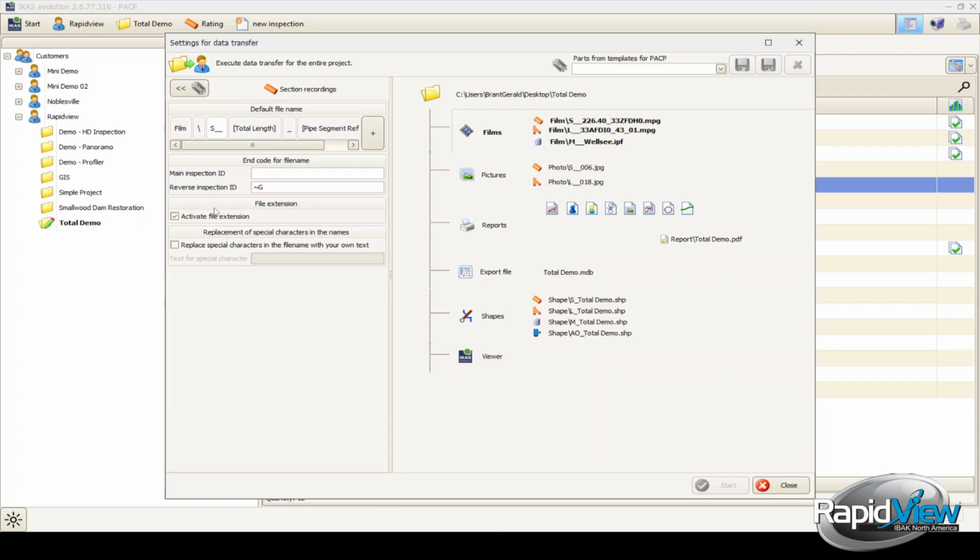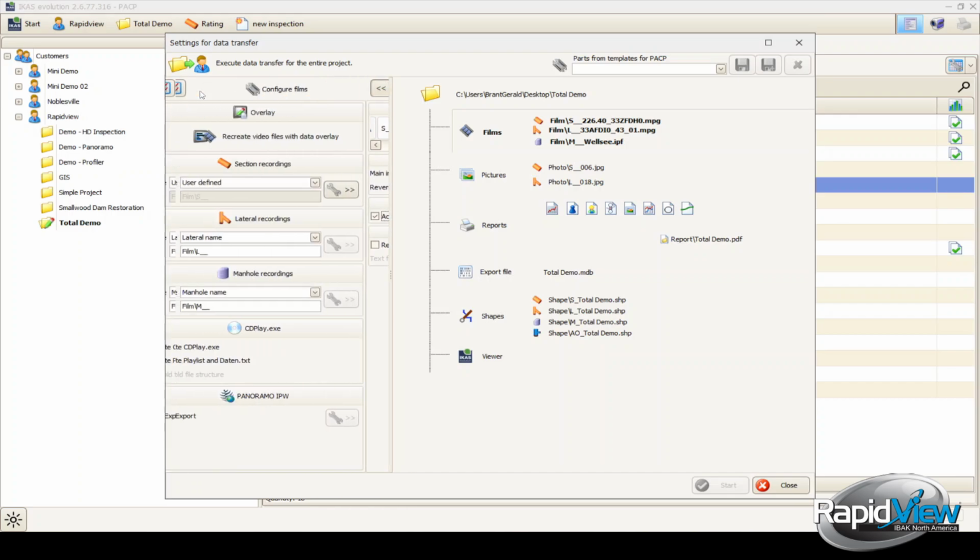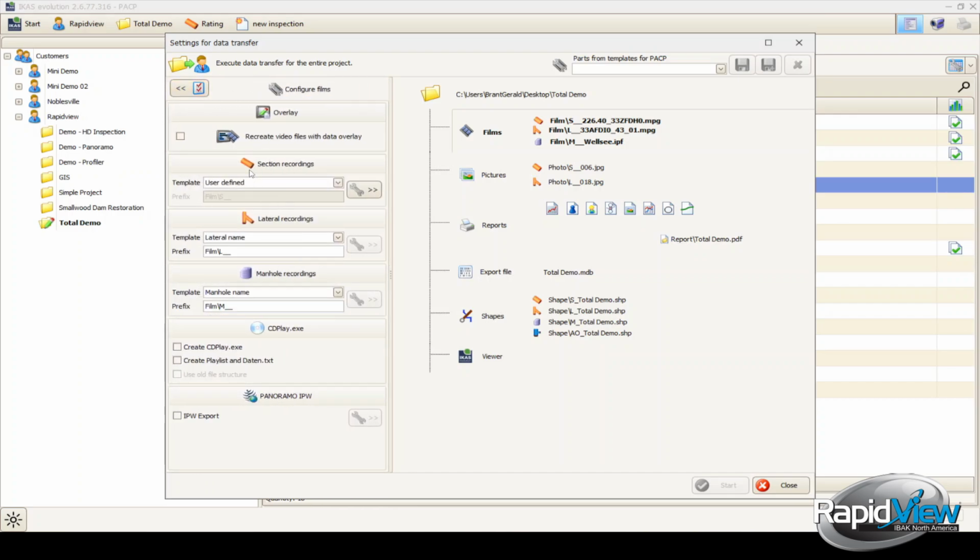So it's just a quicker reference for you. Activate file extension, so that just keeps the .mpg there. You do want that for sure. And then the rest of this I wouldn't really worry about because you're not going to end up using that. So once you get that all configured, you're just going to click the back arrows. It's important to note that this does just automatically save. You don't have to press a save button. So if I just go back, it's all still configured how I left it.